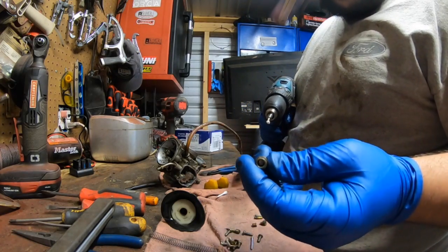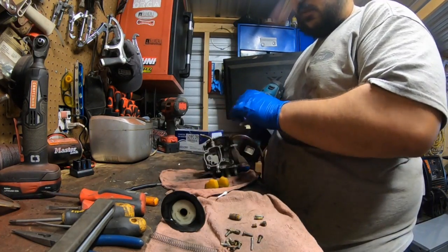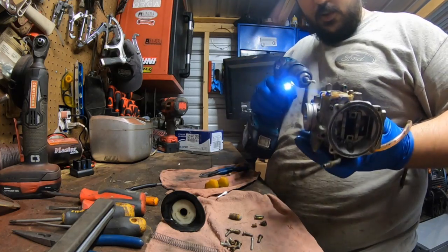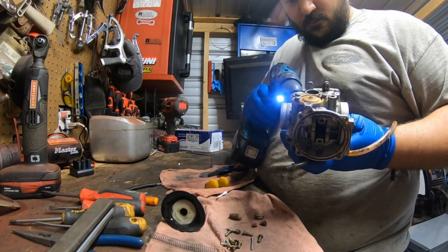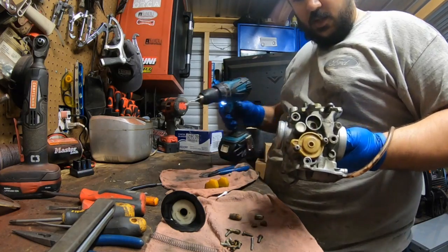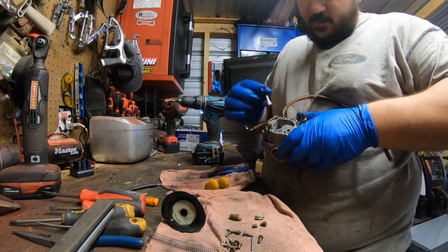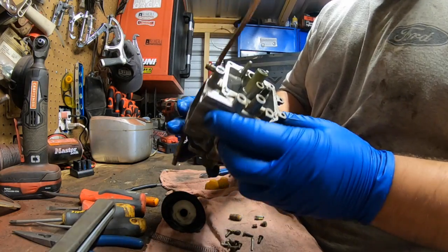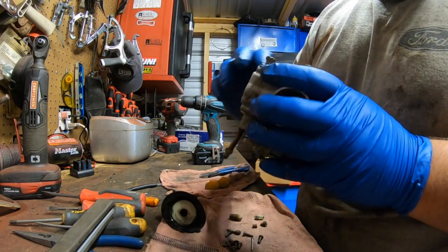And there that is. Put the Q-tip attached and try to clean what we can in here. Again, this isn't required, but we all have different preferences. You can actually see how clean the bowl is now, or the bottom of the carburetor where the bowl attaches to. Inside's almost like brand new.